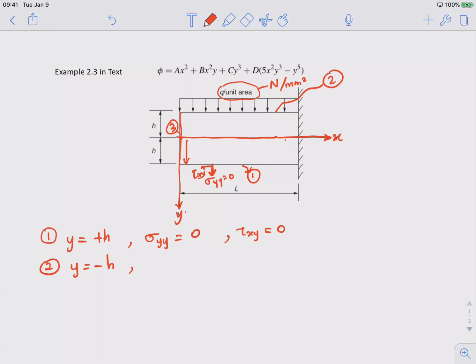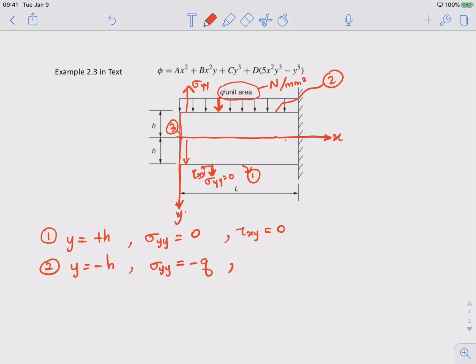So in other words, if I think about what is my sigma y on this, I would say my sigma y is going to be equivalent to a q, right? And this q is minus q over there. For this surface, my normal is pointing upward, but my q is downward. So really my sigma y is minus q, right? The normal to that surface is pointing upward and my q is pointing downward, so they're opposing each other. There's a minus q over there. Or in this case, if you think y is positive, then you're really saying minus sigma y is equal to q, but either way works.